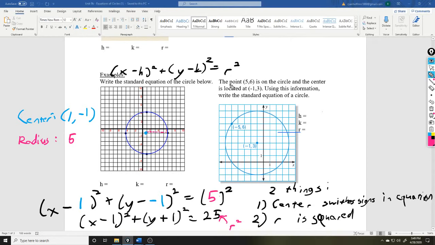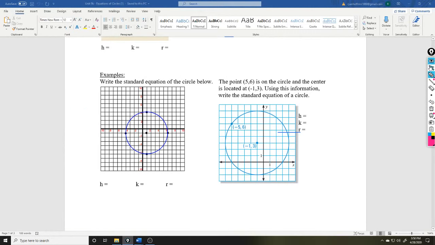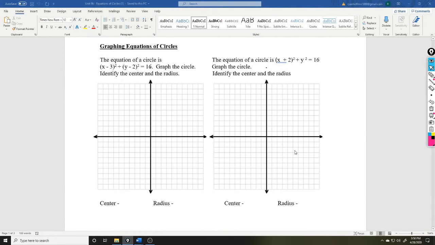All right, so keep that in mind, because now we're going to look at going to the graph. Some of these I'm going to give you the center and radius, or work from a place where you can get the center and radius, and then some of these problems we're going to build the circle from the center and radius, or from the equation. So we're going to do this in the opposite direction now. Now we're going to go from here to what's the center and radius to make the graph. Here we go.